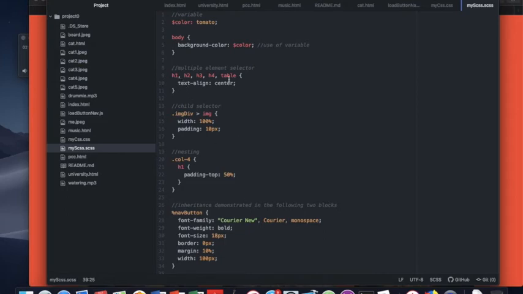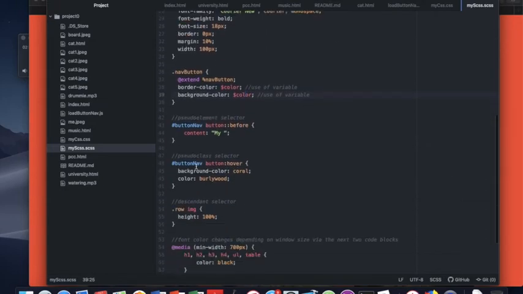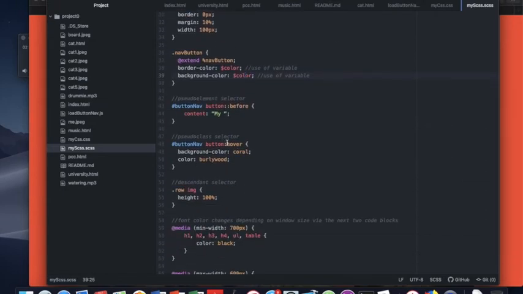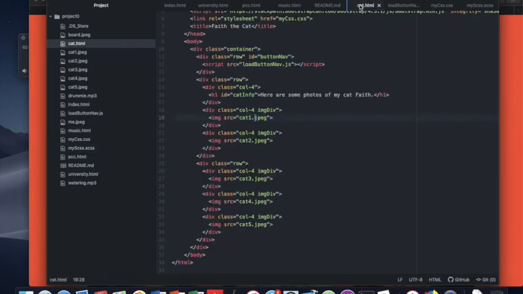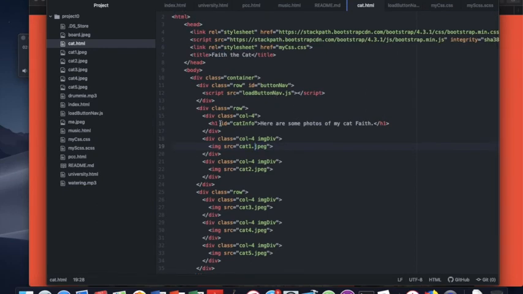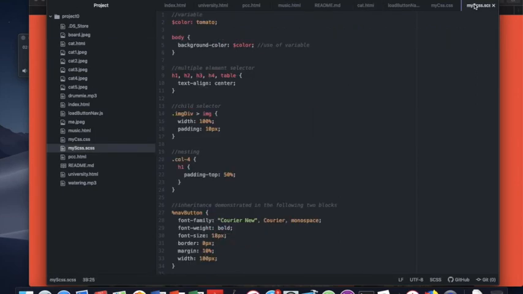Here I have a selector using commas, a selector using the greater than sign. I have a selector using the pseudo class selector and the descendant selector, as well as the pseudo element selector. I demonstrated that I know how to use nesting here with the H1 for the column 4. That refers to this, specifically to the cat page, where I have a header here within the column 4.